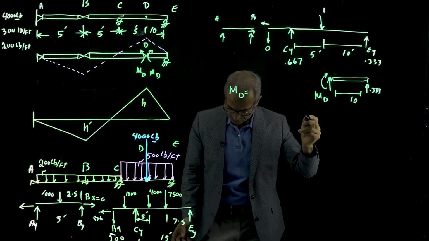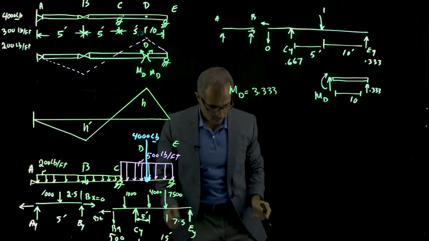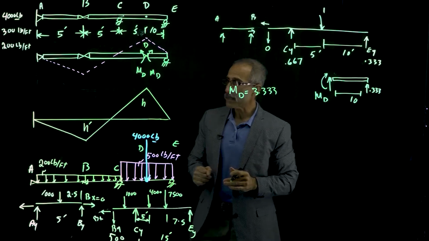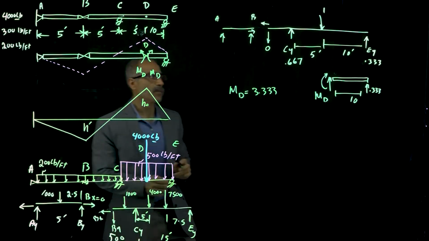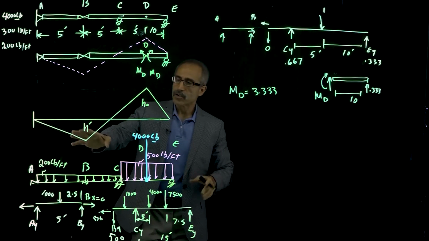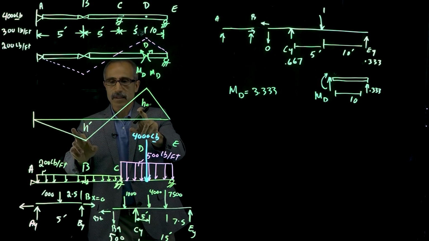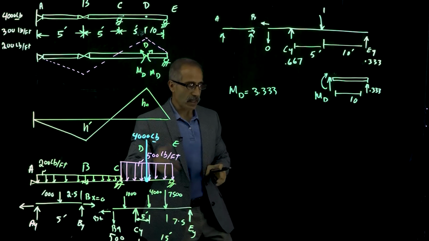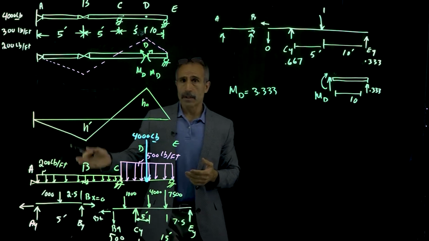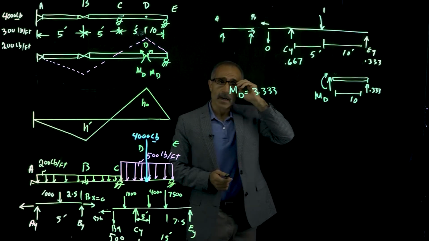3.333. It goes on for a long time. Now, what does that mean? That means H is equal to 3.333. This H and H prime should be equal. Just because I didn't do a good job drawing it, these two distances are equal. And we talked about those in class before. We said H is equal to L1 L2 over L, and this comes out the same. So our H in here comes out to 3.3.